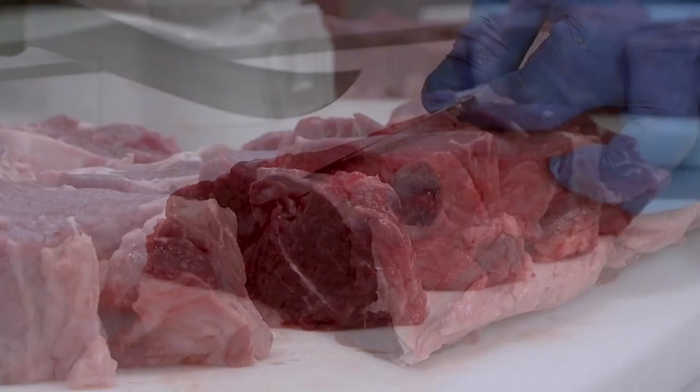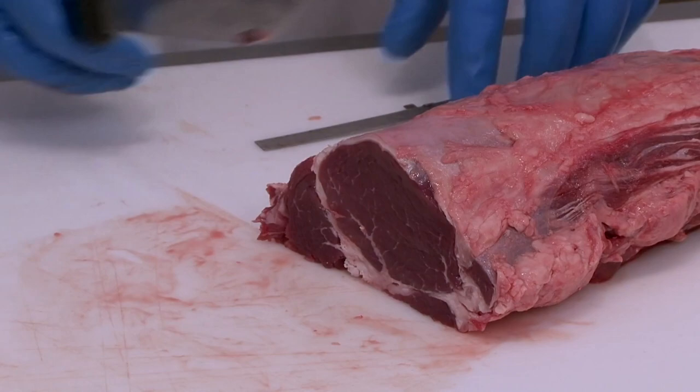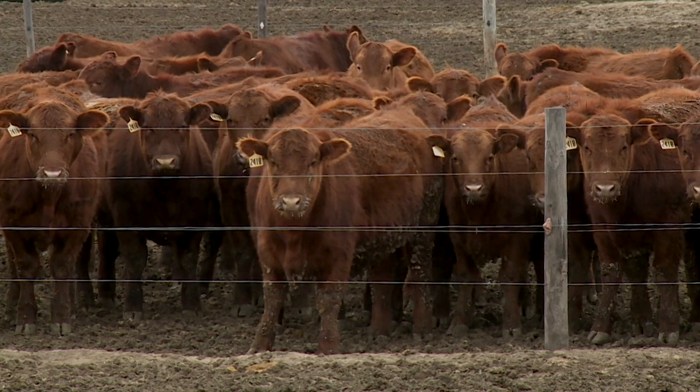In early July, the USDA announced $500 million would be made available this fall to help small meat processors increase market options for farmers and ranchers. Ag Secretary Tom Vilsack said the funds will help expand processing capacity and make markets more accessible, fair, and resilient. Mike Briggs said: 'I think that's huge. The government needed to do something because they allowed so much consolidation of the meatpacking industry to where four players had over 80% of the market. That's never good. Barriers to entry are so high because it's so capital intensive, and we needed to increase capacity. We do not have the ability to process the amount of cattle we need just to feed people — that's part of the reason prices got so high in the supermarket.'